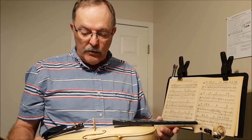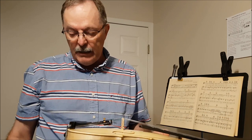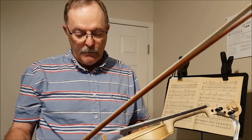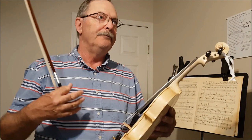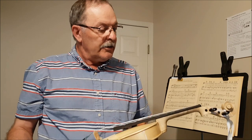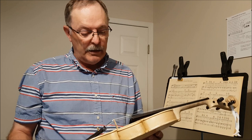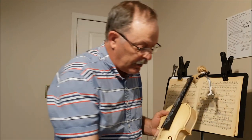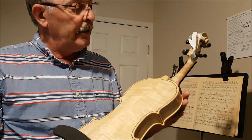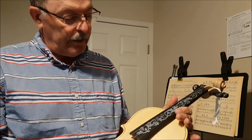It seems to have a really nice sound, considering the violin's only about two weeks old. We've been getting to know each other for a couple weeks, and it hasn't been what we call 'played in' in the violin business. The more a violin is played, the more mellow, deeper, the better projection the sound is. Aesthetically, I'm really quite happy with this one. I just used plain varnish — I didn't do any dyeing on it. So this has had about six very thin coats of varnish, and it's got that nice honey golden color with the flamed maple back and sides and spruce top.